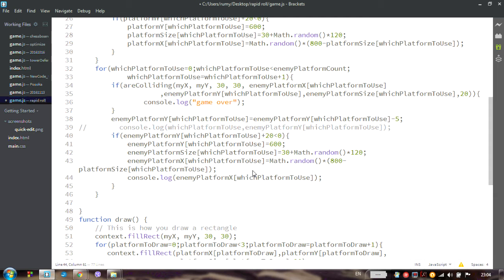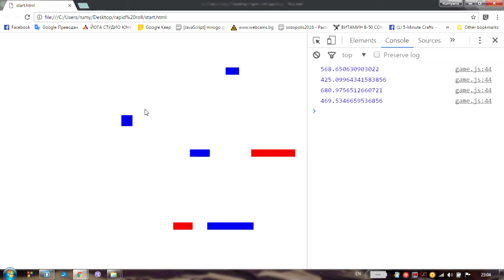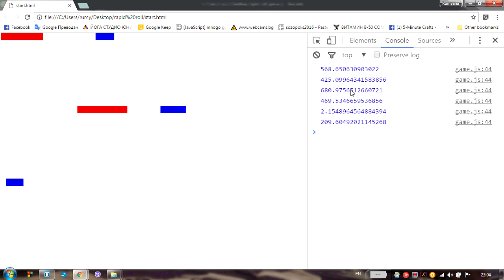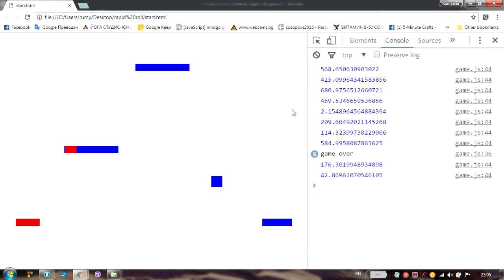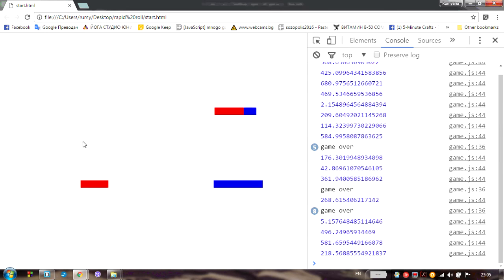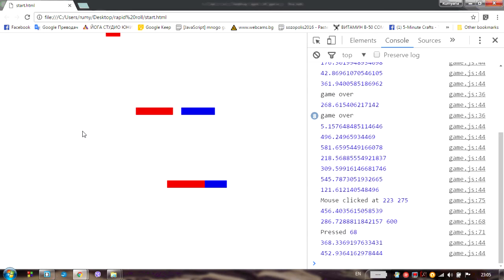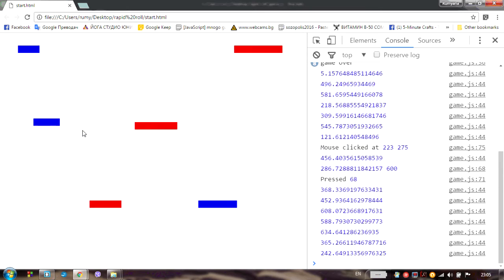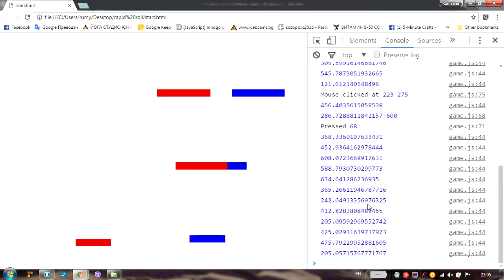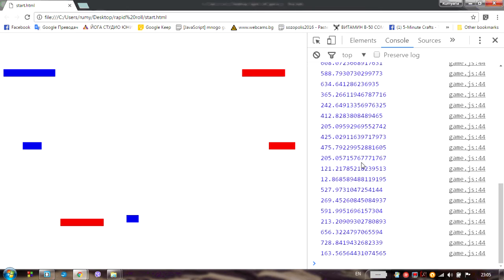And let's see if there is something wrong here. So you can see that all my platforms have teleported a lot of times to a new X. When I press a key, there is going to be a third platform, so the numbers here are selected more often, but they're still just fine numbers.